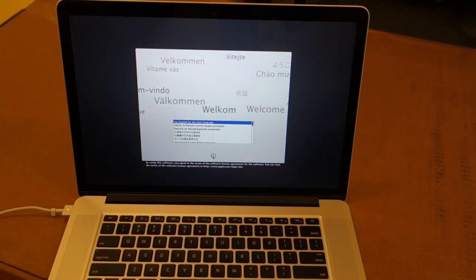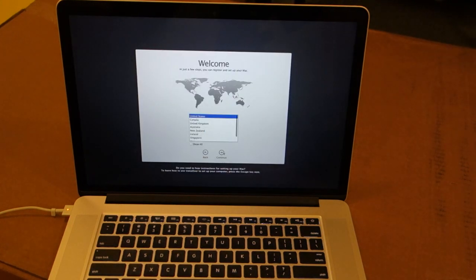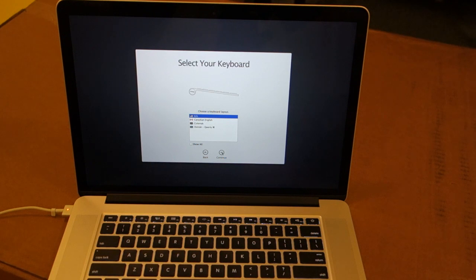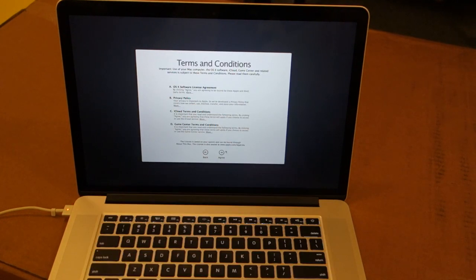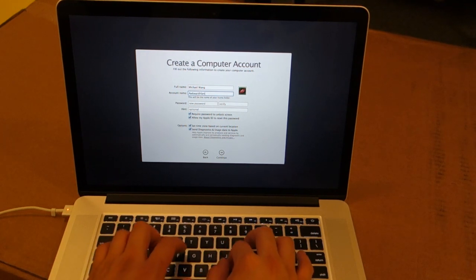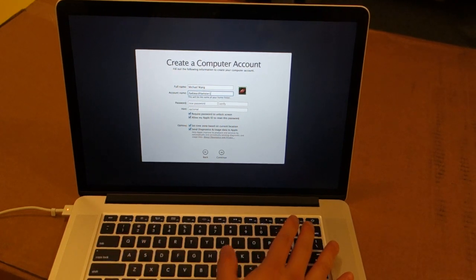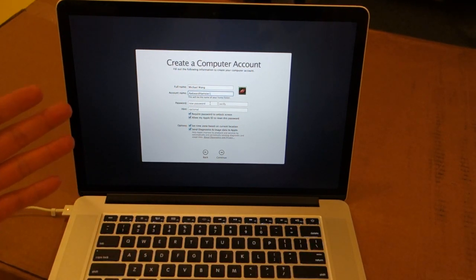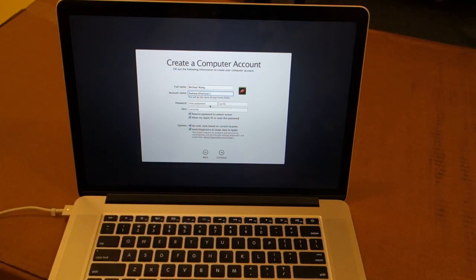What the? There's something weird about it asking to use English for the main language. About this Mac, because I just went through all this. Huh. Wow, it's like I go through all this again. Yes, I accept. This is the second time I'm doing all this and it's really annoying. See, now it recognizes that this is a second account because it won't let me type in my name. It automatically appends it with a 1.